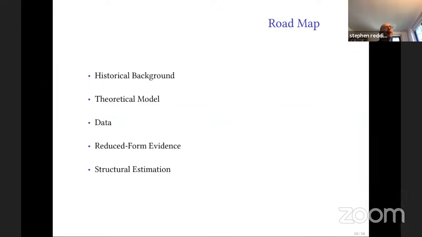Although I would like to flag that often there's a debate in the literature about structural versus reduced form approaches. At least from my personal perspective, I don't see them as alternatives, but rather as complementary, in the sense that if you find a similar pattern of conclusions with two very different empirical methodologies, that's likely to increase your prior that your findings are robust. Obviously, each one of those methodologies can only do certain things. They're not perfect substitutes for one another, but they each have their advantages and they can reinforce one another.